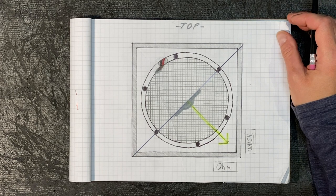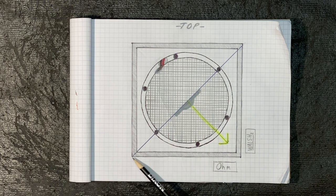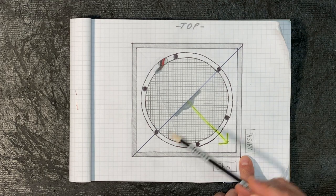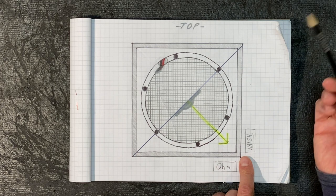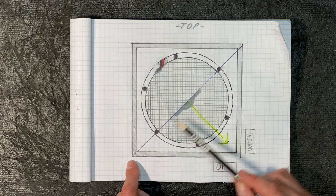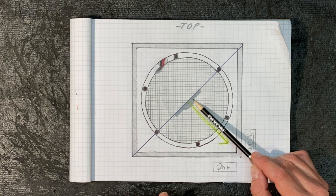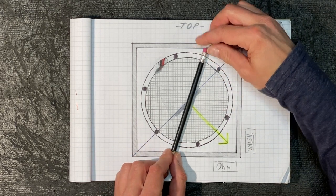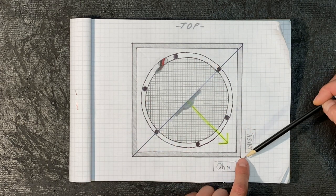However, I still think there's a better way to do it, and that's the way I indicated by creating a diagonal line. If the logos are in this corner, this is the back, and you're going to create a diagonal line on the top of the cabinet, slightly, with the pencil, so you can erase it later, from this point to this point, okay? And that's going to give you the line at which this tweeter should be positioned. So in other words, you could get it like this so that the tweeter's firing here or here, and you want it to fire directly into this corner.